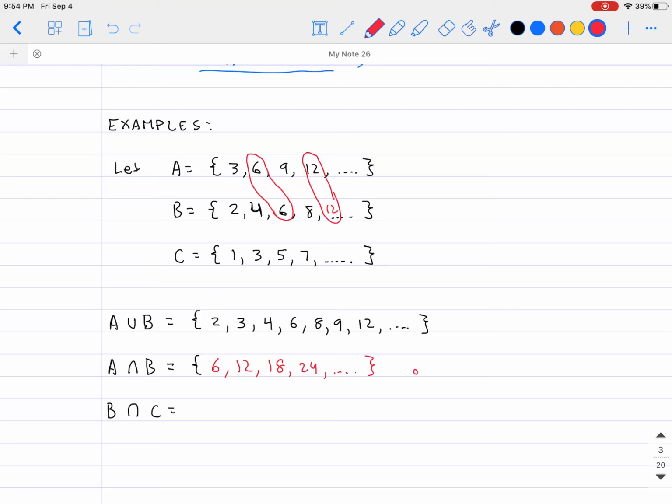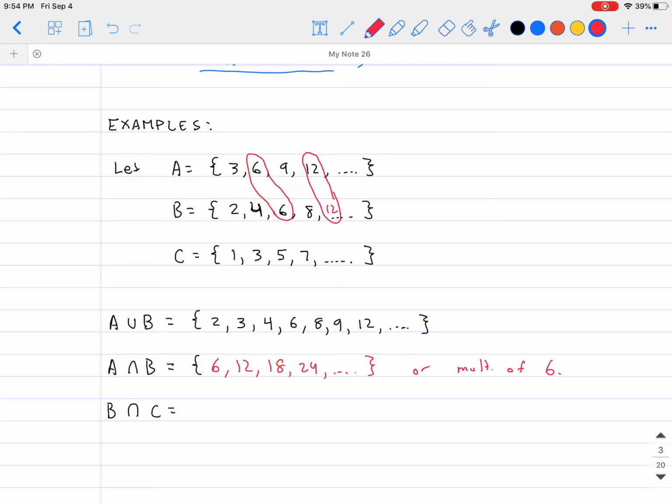So you can literally just write out all the multiples of 4, or you can just say the multiples of 4. Okay, sorry, not multiples of 4, multiples of 6. I apologize for that small little error. Okay, so get rid of that part and change it so that it says multiples of 6. Whereas unfortunately in A union B, there's really no way of saying the combination of multiples of 3 and multiples of 2 as simply as we could for multiples of 6. So you just have to write it out.